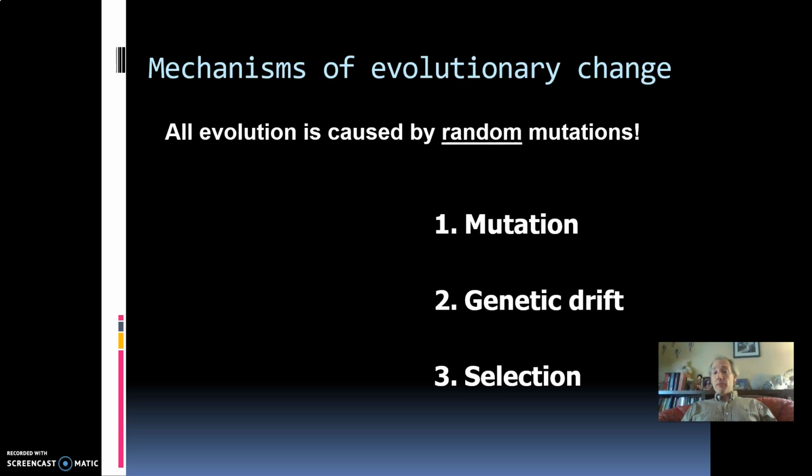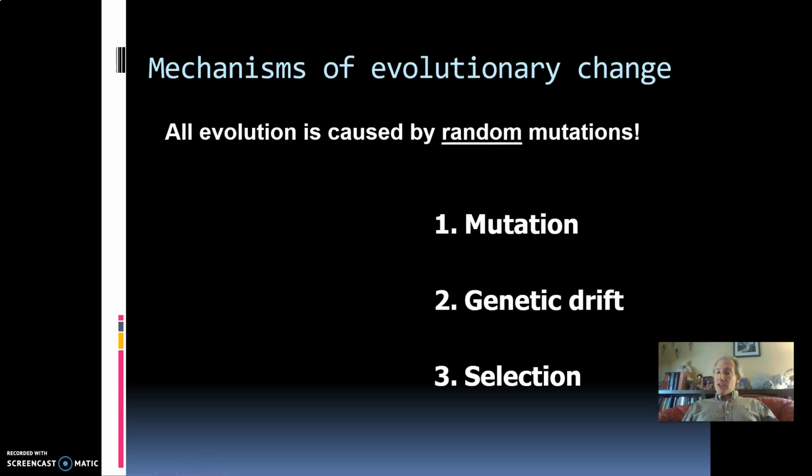And then where we go from there in these three mechanisms is potentially very, very different. In mutations, especially if they're neutral mutations, it's going to be genetically different, but in a way that you can't predict. In genetic drift, it's going to be different, but as a result of whatever environmental catastrophe happens. And some are lucky and survive, and some are unlucky and perish. And in selection, the outcome is predictable. It's going to be driven by what the environmental pressures are.